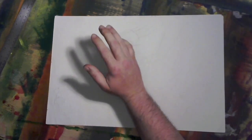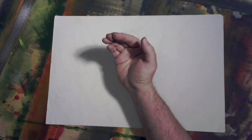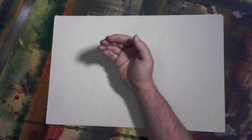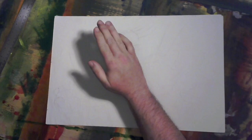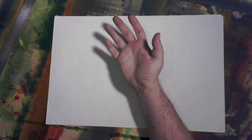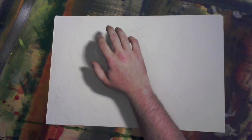Things you should notice about the hand. The interior of the hand, the palmar side, is concave. And when you look at the back, where the knuckles are, that's the convex side. Now, I could do this, but your hand usually doesn't rest that way. So it's something to consider when you're drawing, even drawing a central line, almost like we did with gesture drawing, is to consider the fact that one side is always going to be curved inward and the other side is going to be curved over.